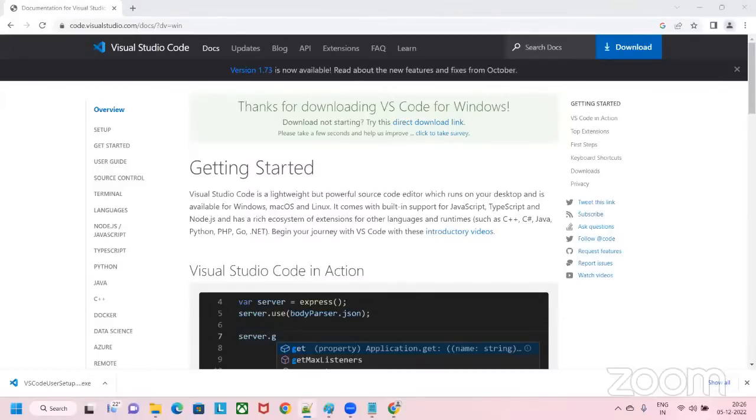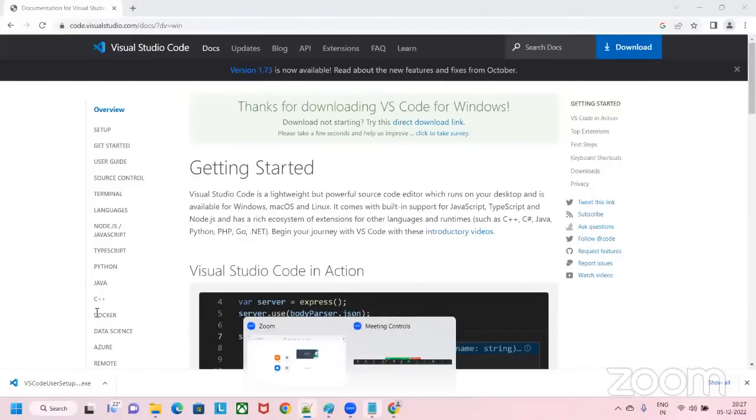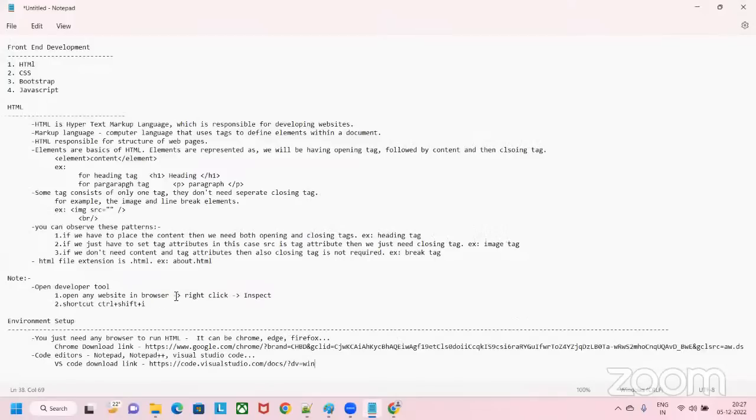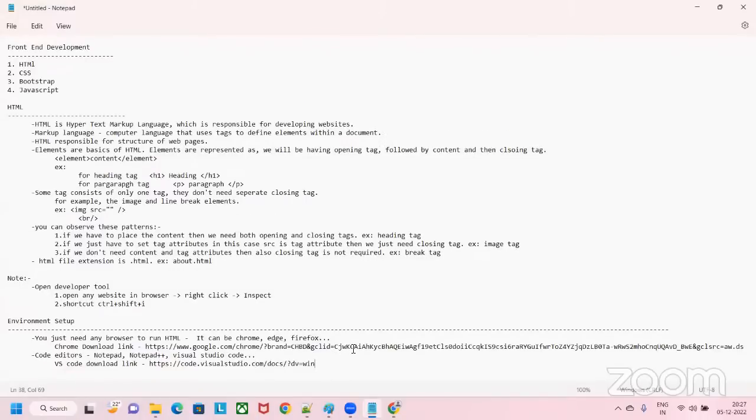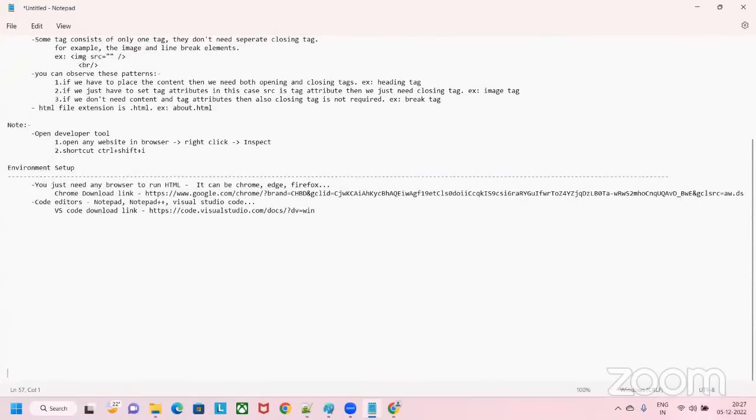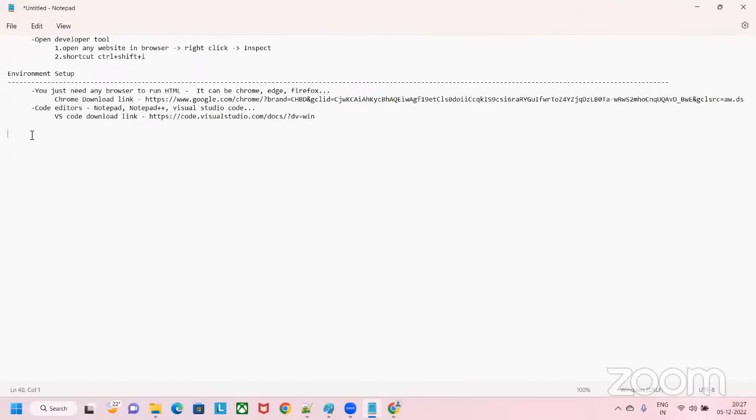Once you download it, just click on that and click on next. That's it. It is not very hard. It is very easy. Just click on next. Please ping me once you're done with the installation. For the ones who don't have a laptop currently, I will be attaching what all the things you require in the notes itself. I hope you've downloaded it now.